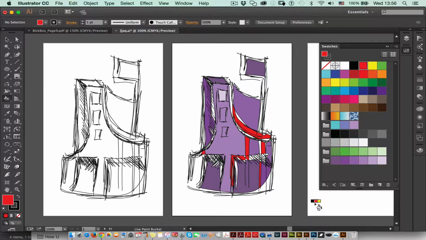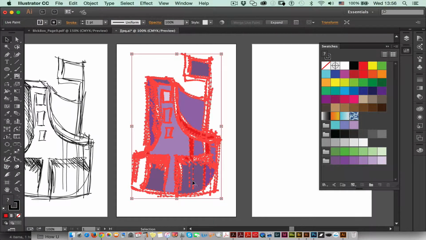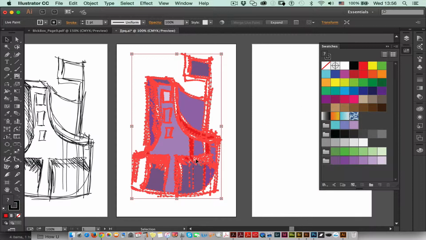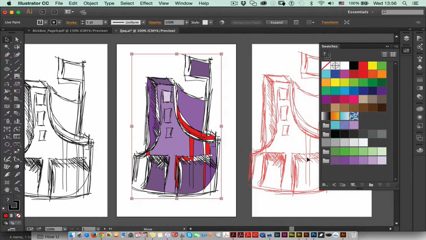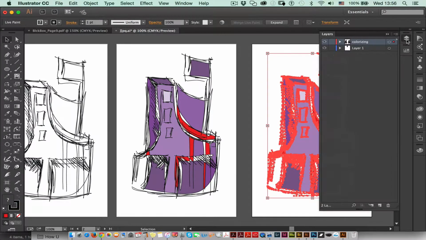One of the main things that you have with live paint is that you cannot use any appearances on it. So after having that in live paint, I can go in and duplicate it to another artboard, and then move it to another layer.